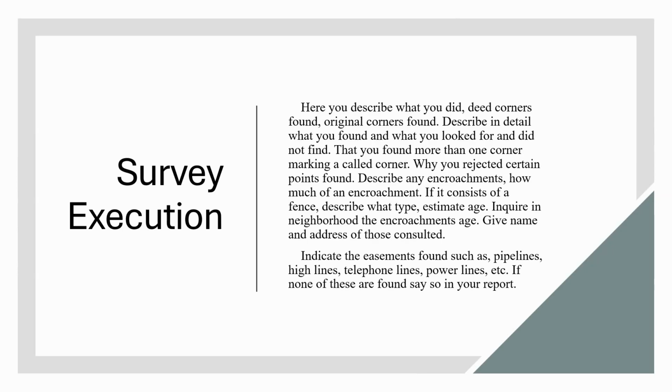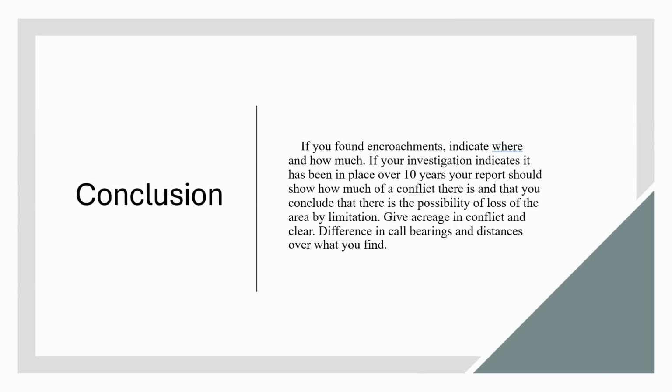This is everything you found. You saw some data on it before. Here, I'm telling you again, I found these things. This is what they were. This is the reference documentation that I might have had in my data as well that set those easements or those right-of-ways. All of this gets taken into consideration right here. It's what you did, how you did it, who you talked to, all of that. Who, what, when, where, why. Right here is your survey execution. And then you have your conclusion.